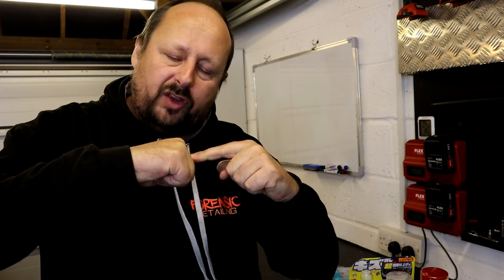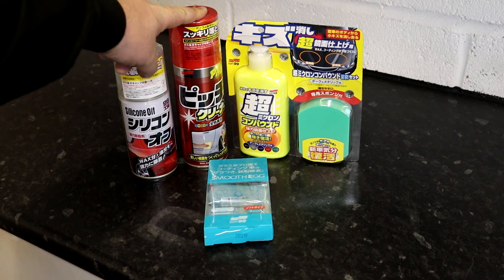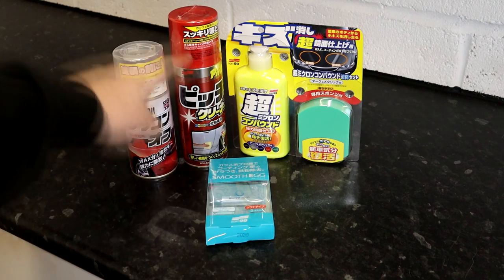Next up, applying Fuso Coat. Before you apply protection products on your paintwork, you want the surface free of contamination. Washing the car removes loose dirt, but you get build-up of overspray, tar and glue, sap, and iron fallout — things that embed themselves. Protection products work best once you have a clear surface, making it more resistant to contamination. Do not put protection products on top of dirty cars that haven't been clayed — you want the surface to feel smooth and contaminate-free.